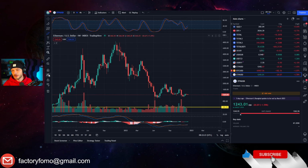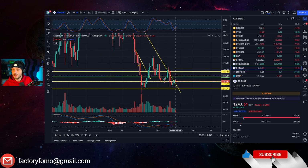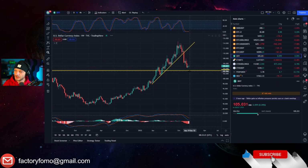Let me take a look real quick at how Ethereum is looking. Okay, so Ethereum broke out of this downward trend, and now it's a little undecided right here. If things are really going badly, then maybe $1,000 Ethereum might be possible, because that's really the next support zone. But on the other hand, if Ethereum manages to bounce here, just like Bitcoin, because also the stochastic RSI is pointing to the upside, plus stocks and Ethereum are correlated, then we might also see a nice move to the upside, which could bring Ethereum to around the $1,400 level. And if we manage to break that, then it's getting way more exciting. So that's how the crypto market is looking now.